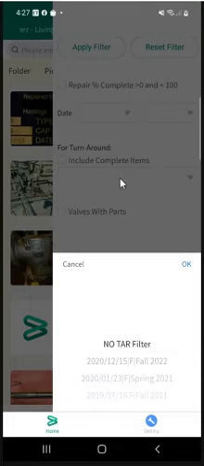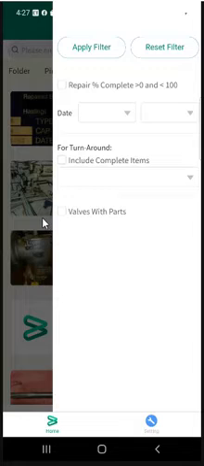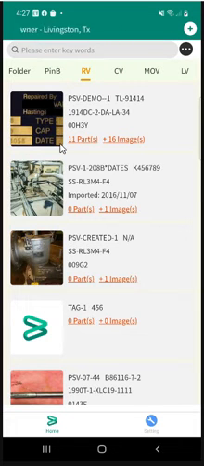Here I'm going to drop down my list of turnarounds, and if I wanted to, I could filter to all the valves that are in an upcoming or even a past outage. So in this case I could find all the valves that I've got set up for my fall 2022 turnaround. So there's a few ways that I can filter valves, and there's also several easy ways to find valves.